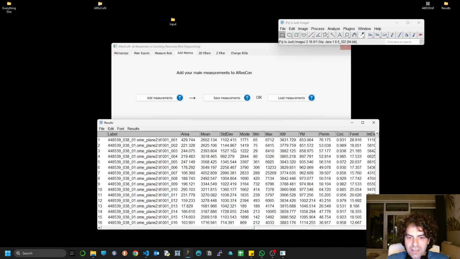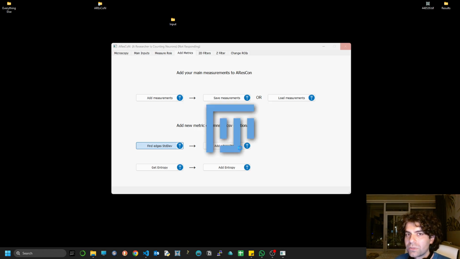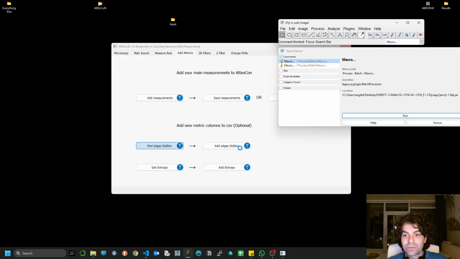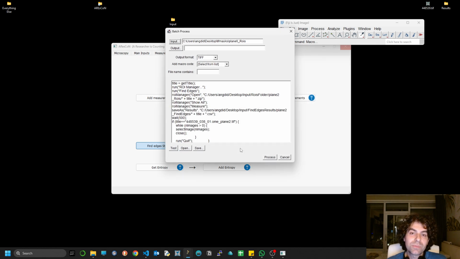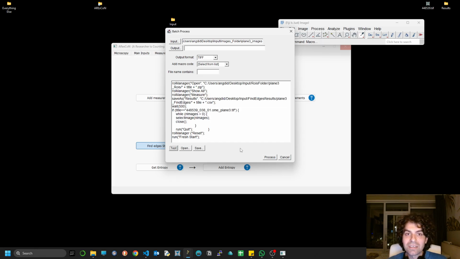Okay, you see these add edges. What it's going to do is take the standard deviation measurement that has been taken from the find edges images, and insert it as a separate column to the initial measurements that we had looked at before. I think you remember these measurements. These were the measurements that were taken by implementing the rows to the original images. This is just an extra measurement that we will incorporate into that CSV file.